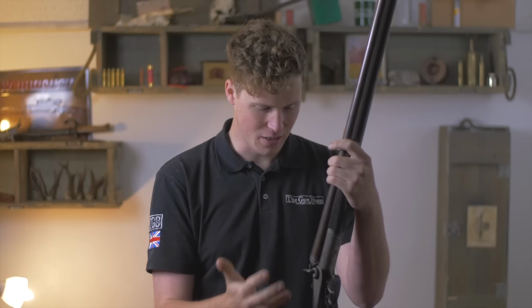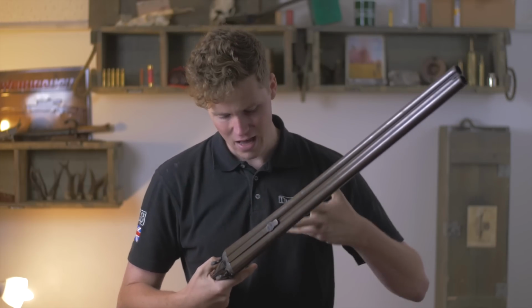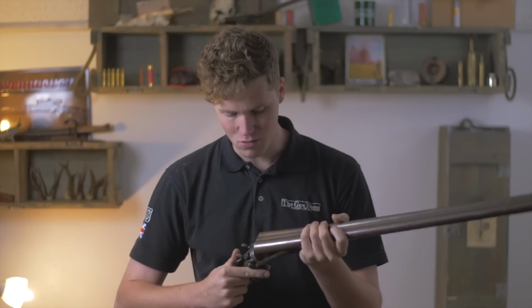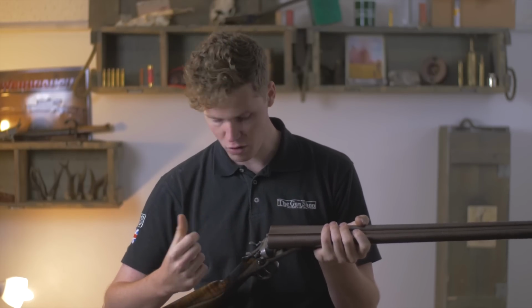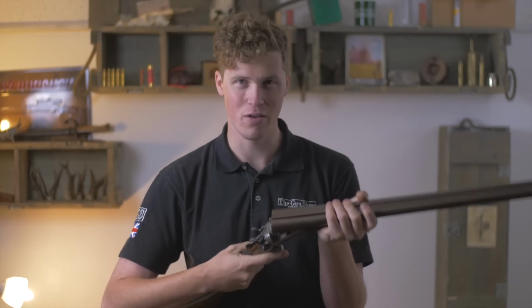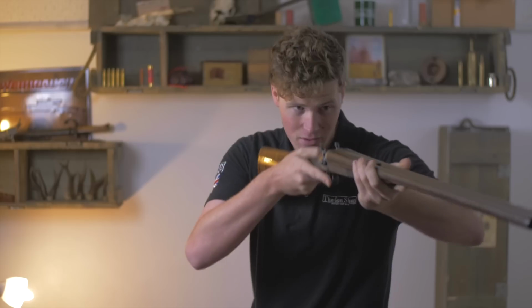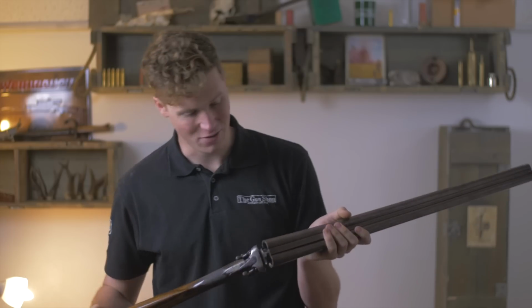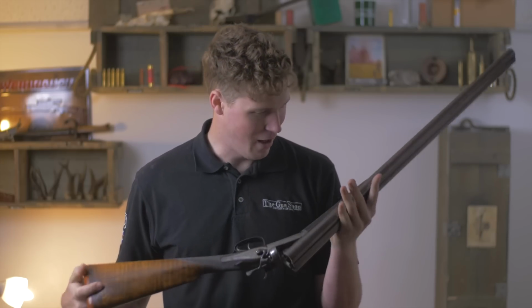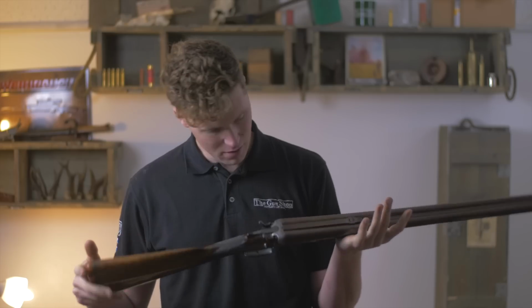So I must admit, I love everything about this gun. I love the history that this gun brings to the table. I love the feel, I love the look, I love the capabilities that it gives you. In fact, I would love one day to take one of these, although probably not the hammer version, but a nitro-approved version, put one of those drawn brass shells into the action with a Fosbury style bullet in the end, and go out hunting. Anything, even just a paper target would do me, just to satisfy myself completely. Unfortunately, I don't have any appropriate black powder shells to put through this, or else I would for you.